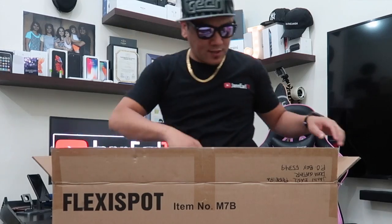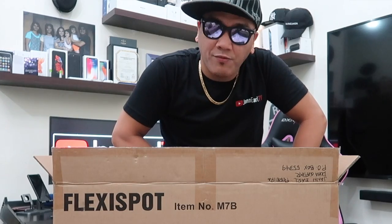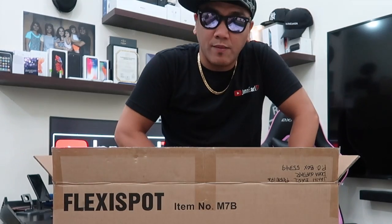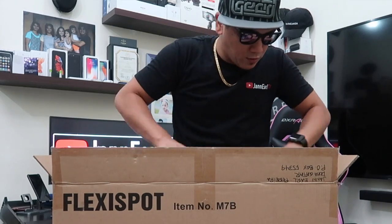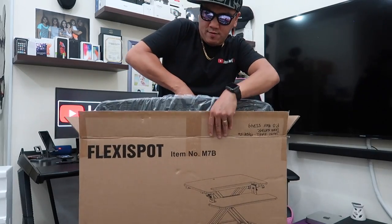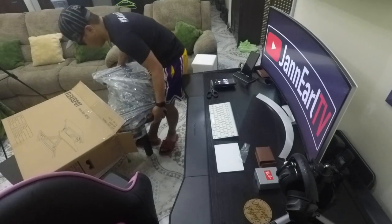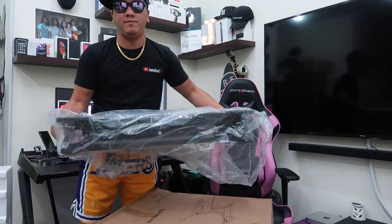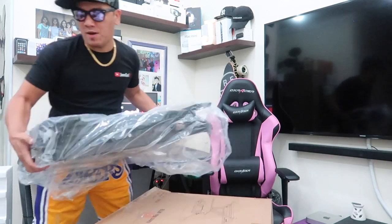By the way, guys, the desk itself, when you open it, you don't have to assemble anything because it's fixed already on the box itself. Only the keyboard, the handle, is the one separated that you have to reinstall. It's very heavy. Let me just put it this way. Okay, so this is the desk itself. Wait, let me just get the other part so I can throw the box.